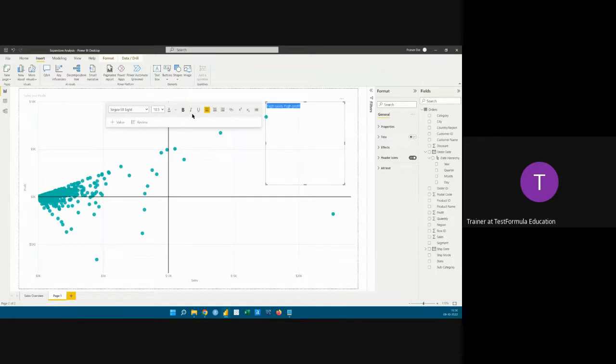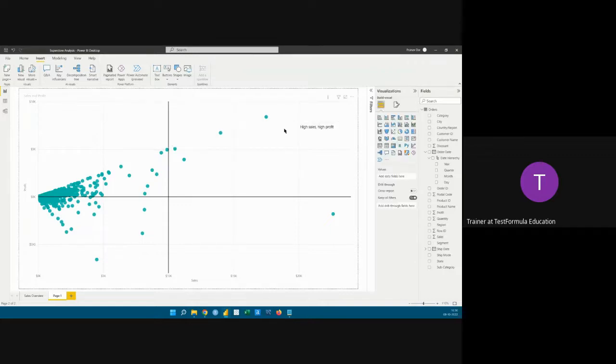You can put those things here, you make them bold, so that when somebody else is looking at this, when you're presenting this, it becomes fairly obvious that what this particular quadrant refers to is a high sales, high profit quadrant. And when somebody is looking at this, okay, so these transactions are clearly doing extremely well for me. And maybe you might want to dive deeper into the data to understand whether these were outliers, whether these were transactions we can repeat, is there any strategy we can do, who are the customers, etc. So you can look at all those things.